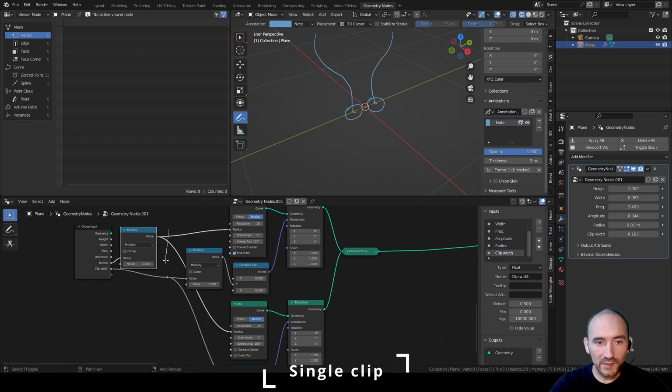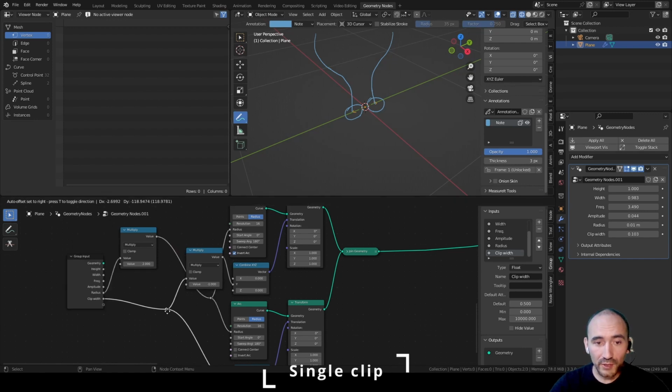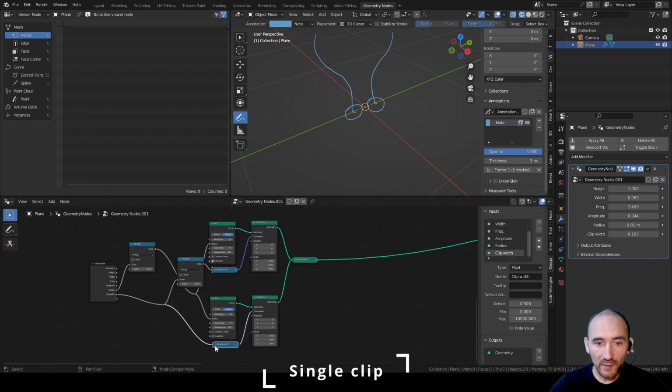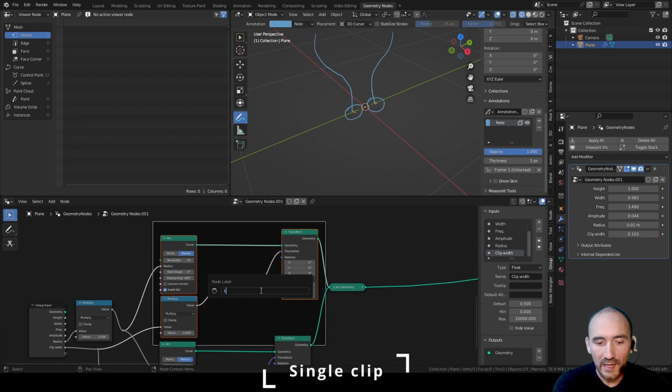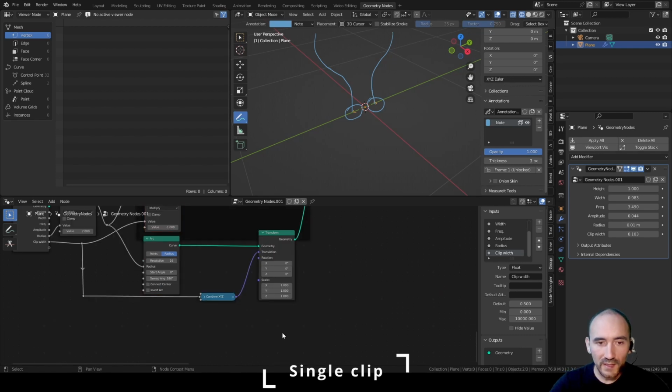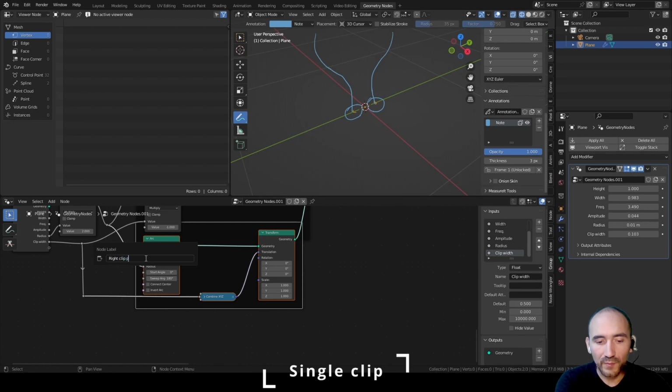We can use this creation of the node with shift right button drag, G to move here, G to move, and we can create a better layout. Now we can select these nodes, Ctrl J, F2, left clip part, and select these nodes, Ctrl J, F2, right clip part.